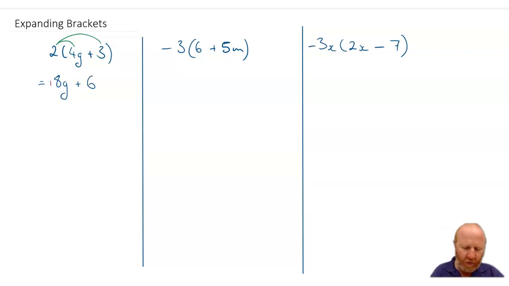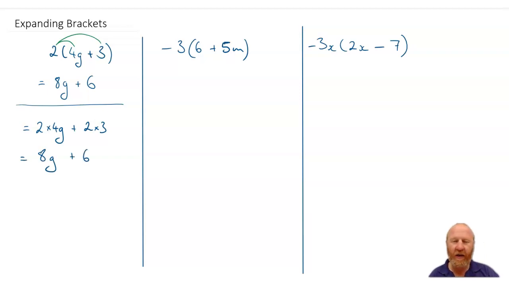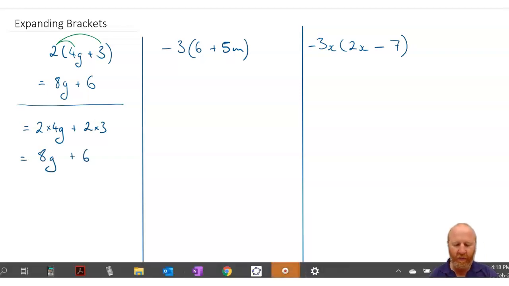I didn't write the positive out the front of the 8 because we don't usually write the positive in front of the very first term. We would write it if there was a negative there. If this is the first time you've tried this, you might want to take just an extra step and actually write out the parts individually: 2 times by 4g plus 2 times by 3, and then answer them. But if you understand this, it's okay to skip that as a step and just do it like I did the first time.